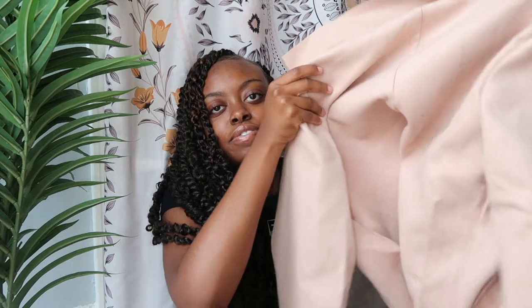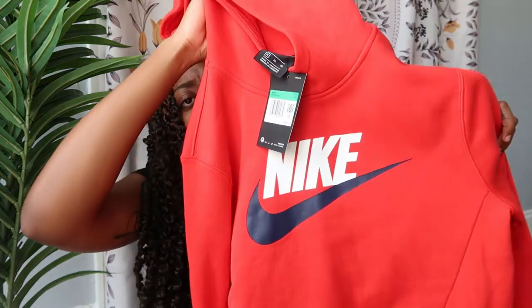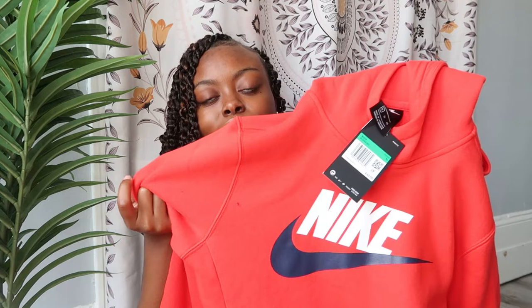This is the first year I'm gonna be wearing trench coats and I just know I'm really in touch with myself. I got this beige trench coat from Shein - the stitching in the back is what does it for me. And then this black fuzzy one - it's more like a cardigan actually but we're just gonna call it a trench coat to be cute. There's no hood but it has this faux fur and little tucked off pockets - so soft. Lastly for jackets, I got this red Nike hoodie which is actually too small for me - I'm about to sell it on my Poshmark if you want it.